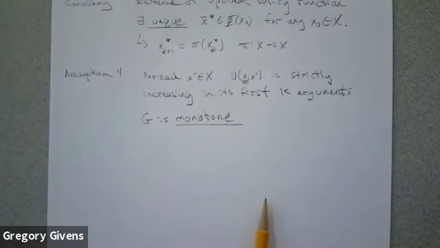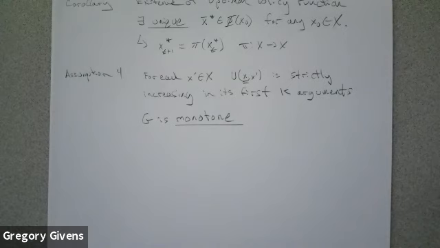Anybody know what it means to be a monotone mapping? So a monotone function is one that is either non-decreasing or non-increasing, right? What is a monotone mapping? Remember, G is not a function. In what sense do we say that it is monotone? Well, for every value of x, G gives us a compact set of possible x primes to choose.